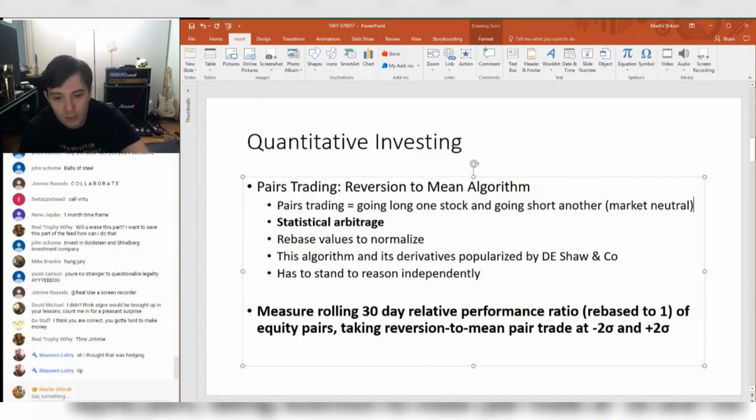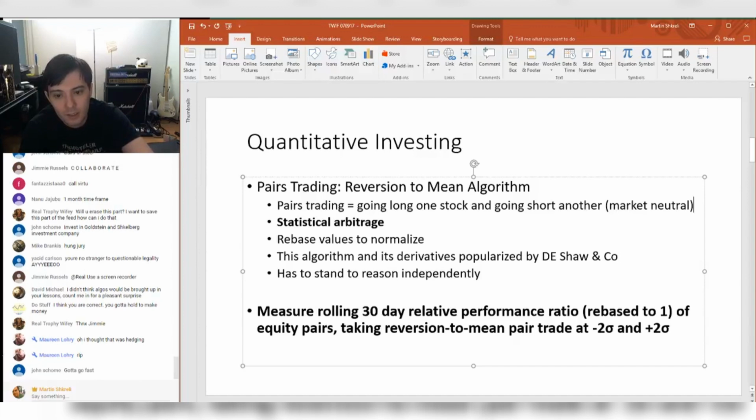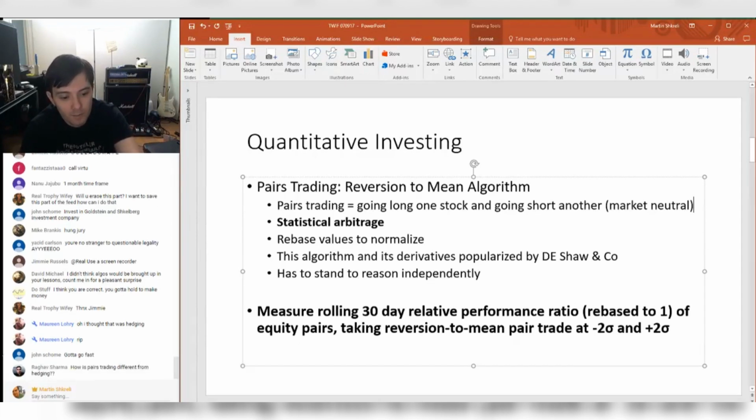A hedge can be any kind of thing that mitigates your downside, but a pairs trade is being long and short, generally speaking, similar companies, like a food company or a pharmaceutical company, having them both long and short. It's different from hedging in the sense that you could hedge a portfolio with options, whereas with pairs trading, if you're long Boeing and you're short Lockheed, that's a pair. They're a natural pair in a sense.